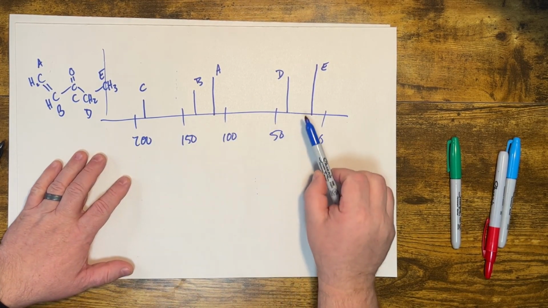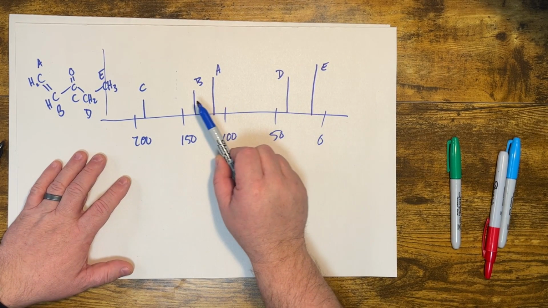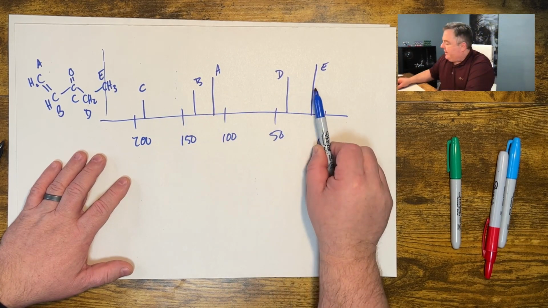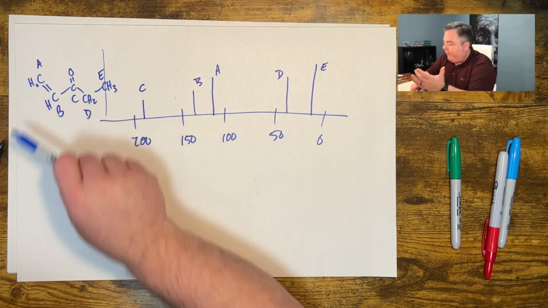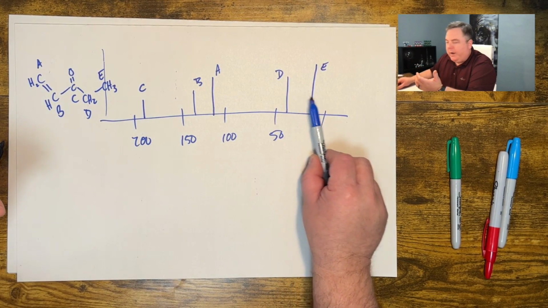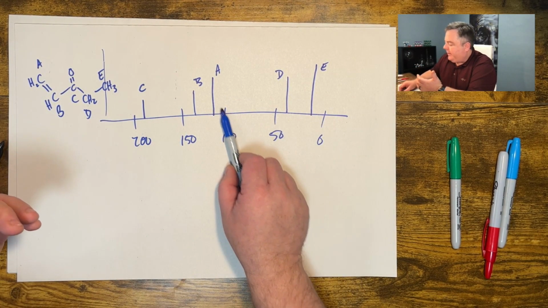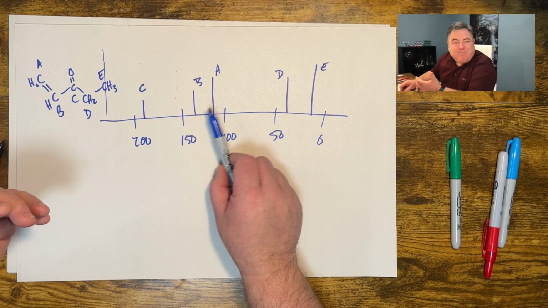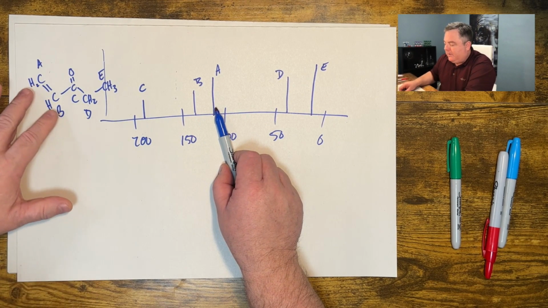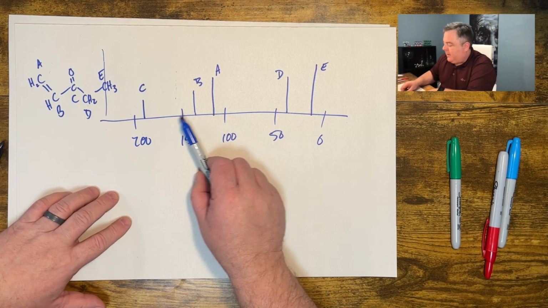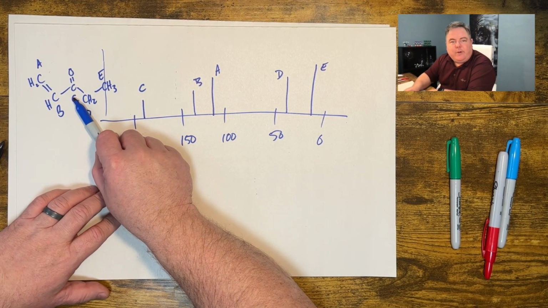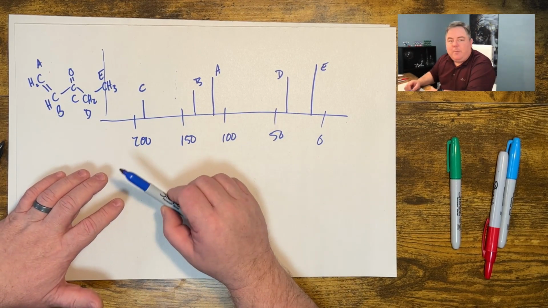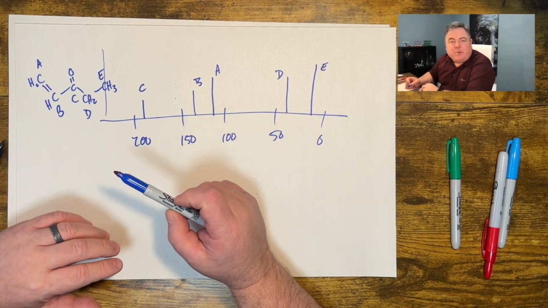So in a carbon NMR, what you see is 1, 2, 3, 4, 5 peaks. That tells me I have 5 different types of carbon atoms. 2 of them are regular carbon atoms between 0 and 50. 2 of them are double bonded carbon atoms, so I have a carbon-carbon double bond. And 1 of them is a carbonyl. It's between 150 and 200. So it tells me what types of carbons, how many I have, and something about their chemical environment.